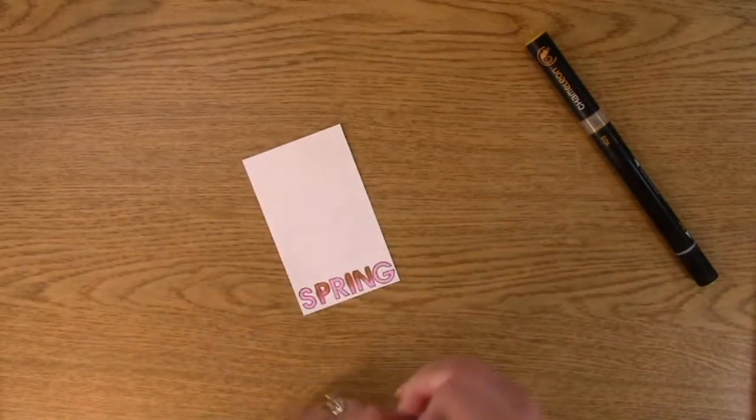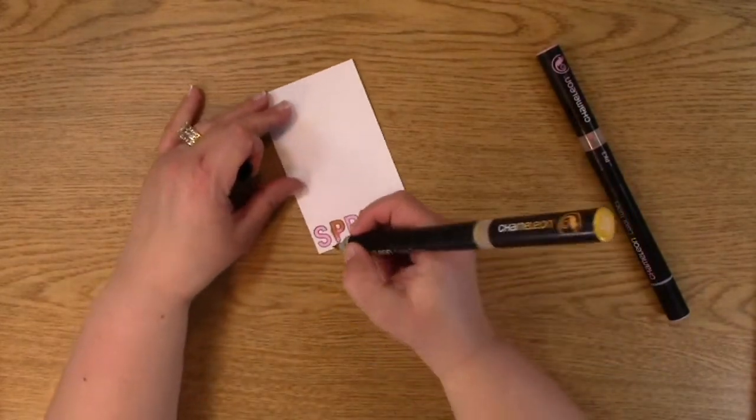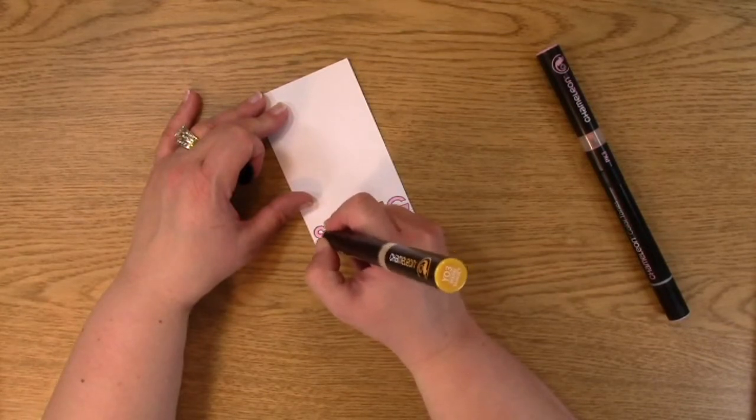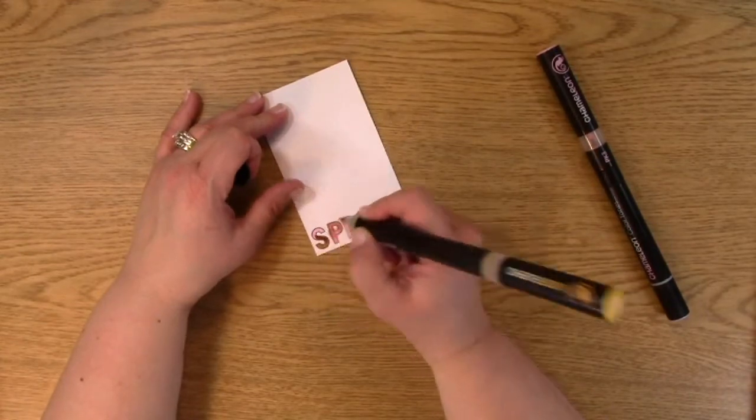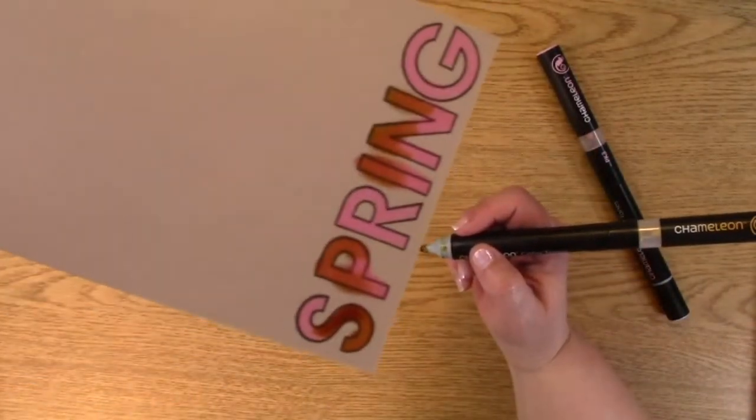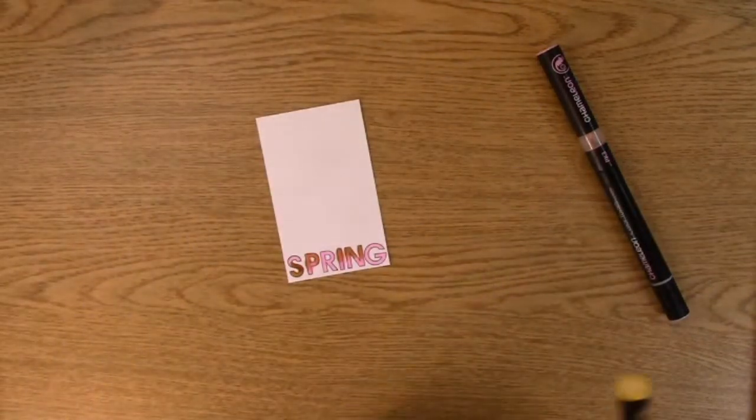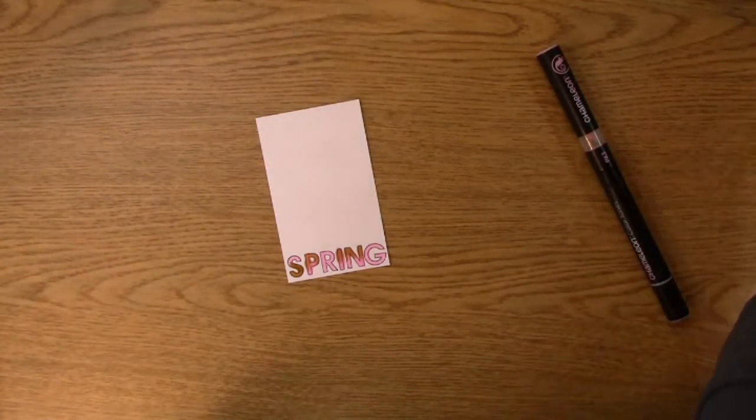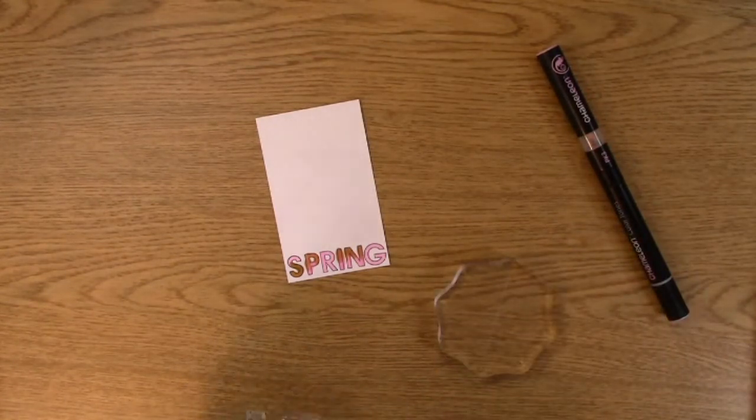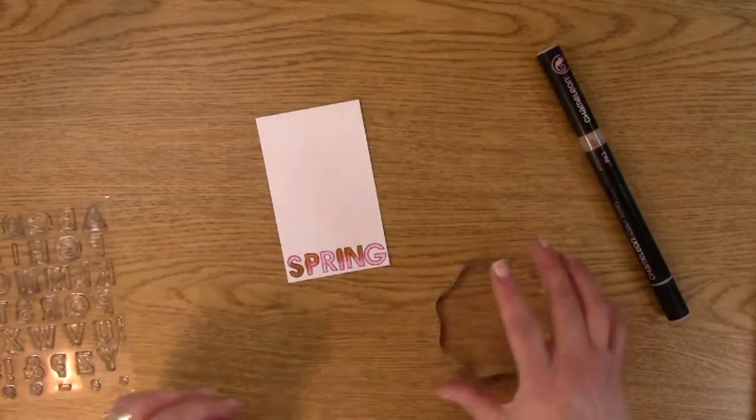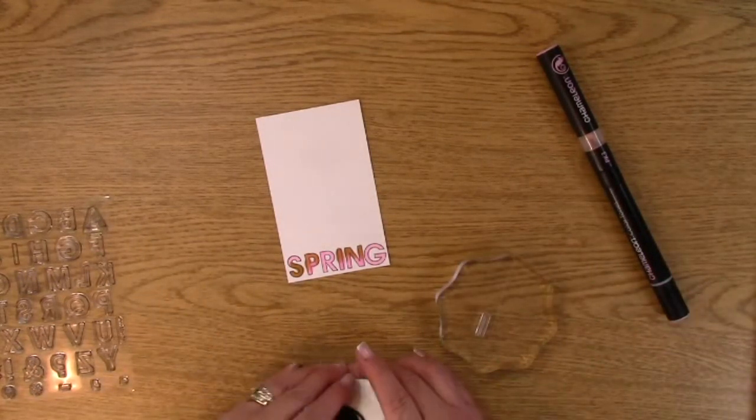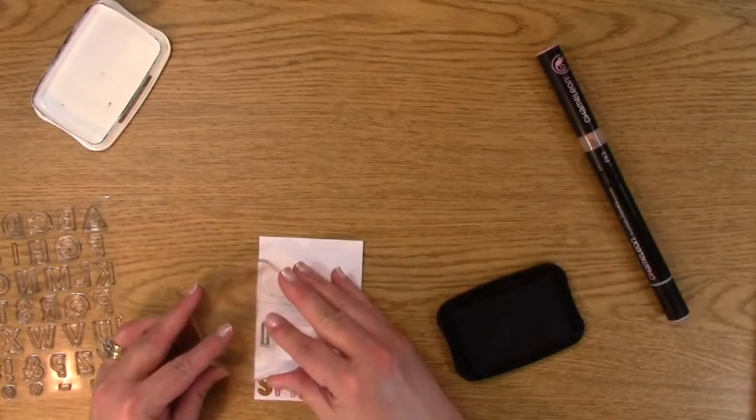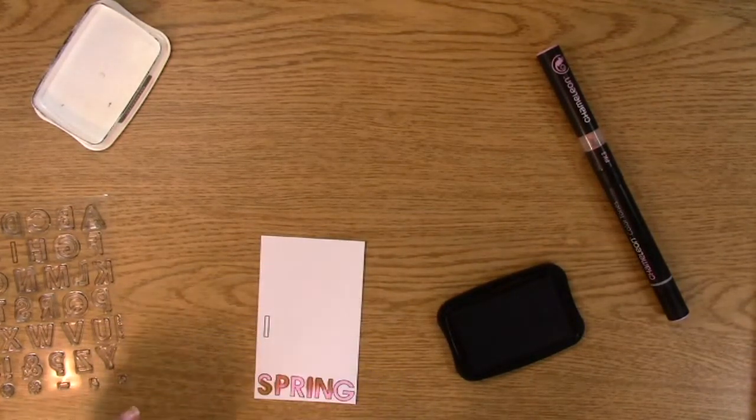I'm going to show you another way you can blend them, which for people that have just started with markers might actually be better for them. So, I'm just lightly coloring it in with the brush tip, with the brush nib. Like so. And then we're going to do the G as well. Okay, so we're all colored there. Looks good. And now we're going to bring in our gold. See this one's really full of liquid, which is probably part of my issue here. Yep, that's my problem. Look at how much ink I have on this. I think I overfilled it.